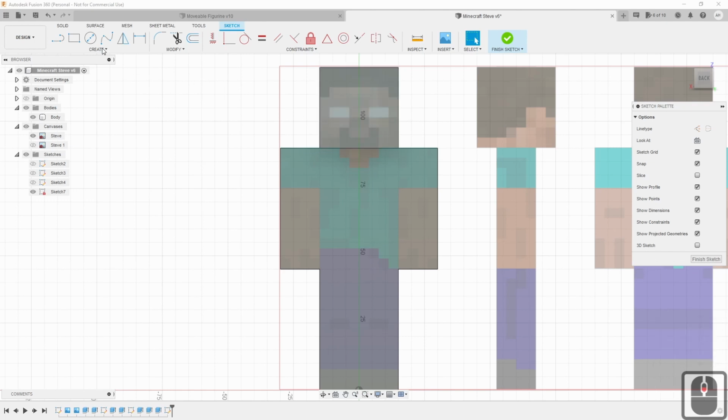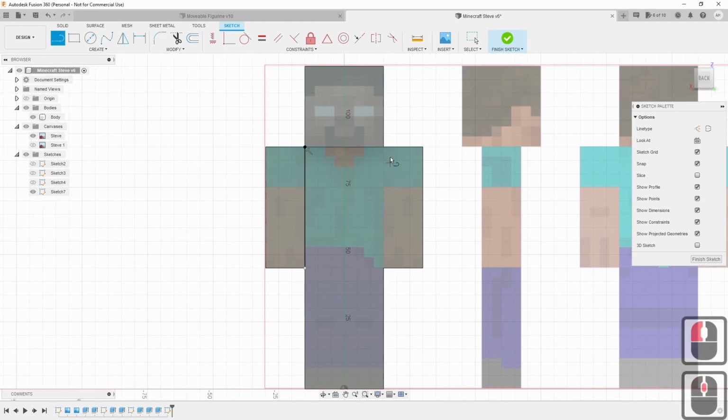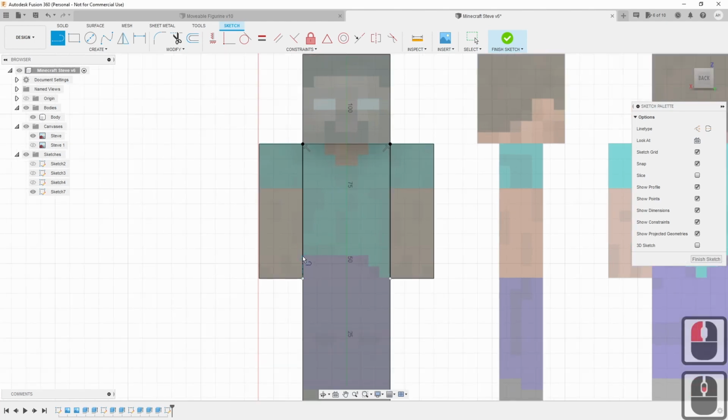And I'm going to draw some lines where we want him to split, basically. So first things first, line here, all the way down there. So that's arm number 1. Up, still going. Let's press that button there to finish that sketch. Line number 2, I'm going to press here, go down here, and press this green tick again to finish that.